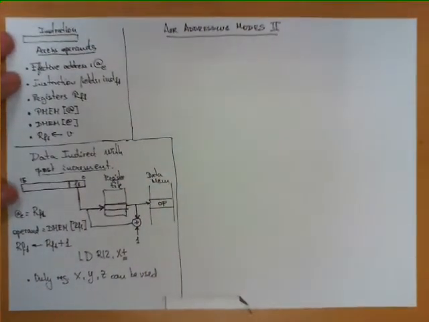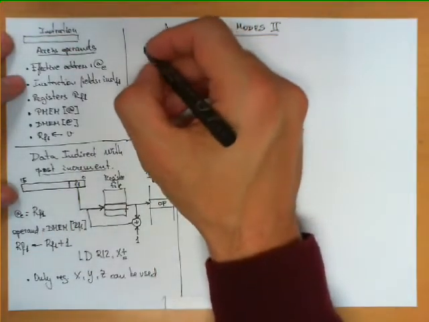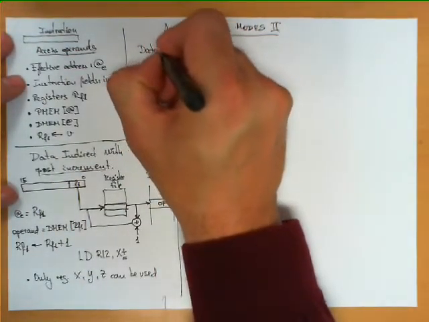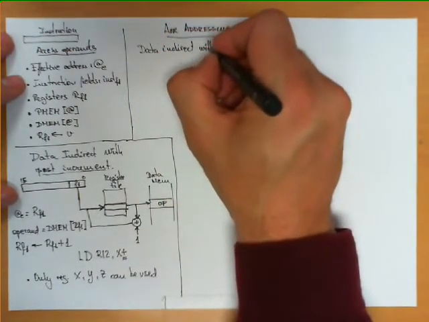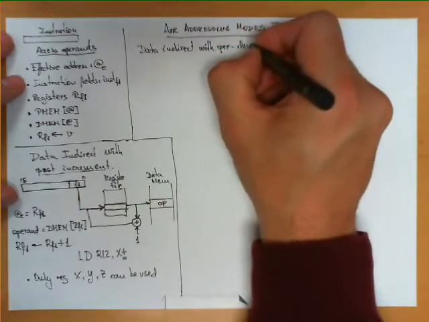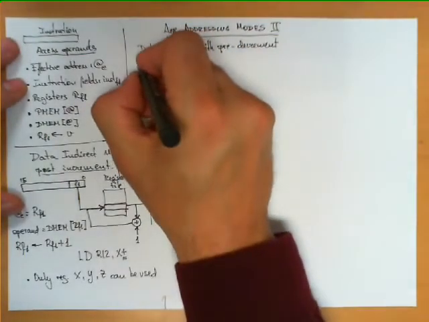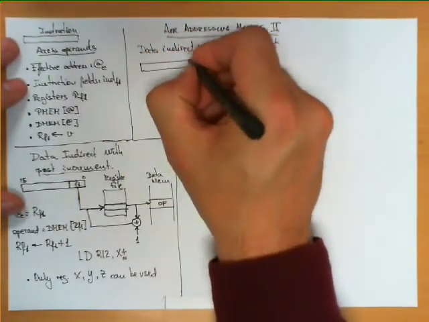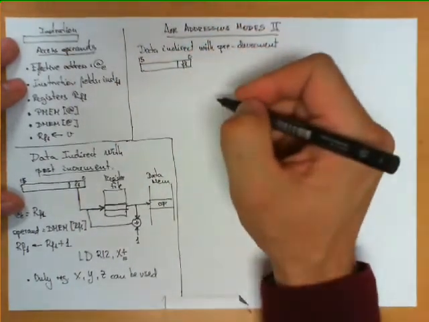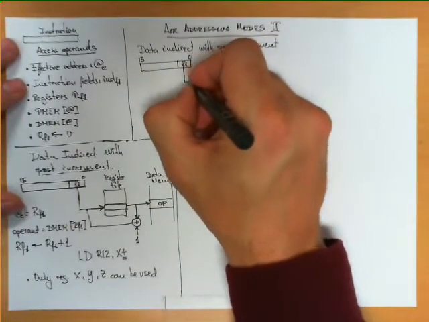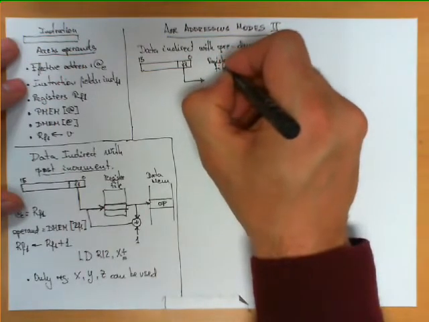Okay, once we describe this addressing mode, there is another addressing mode which is very similar, not identical, but is very similar or analogous, which is the data indirect, but this time with pre-decrement. Now with the name we can pretty much deduce exactly what is happening here. Again, we have an instruction, typically 16 bits. We have one field on this instruction, let's call it F1. This field in the instruction points again to a register in the register file.